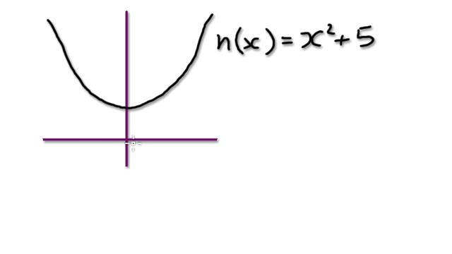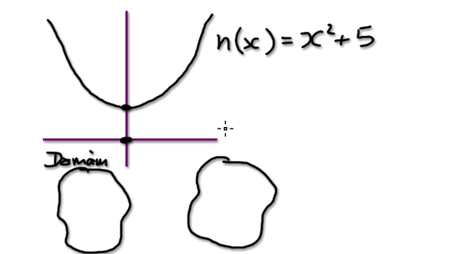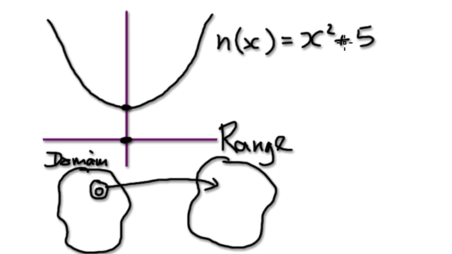Suppose when x is 0, so n of x will be 5. You can think of this here as your domain. So domain is like the area under your control, and this one on this side is your range, so what it maps to. So for example, when you have 0 in here, it gets mapped to 5. So this bit will be 5.